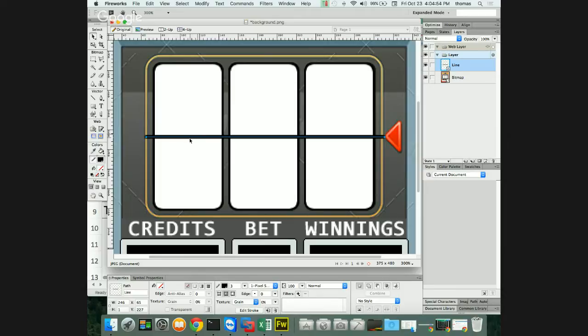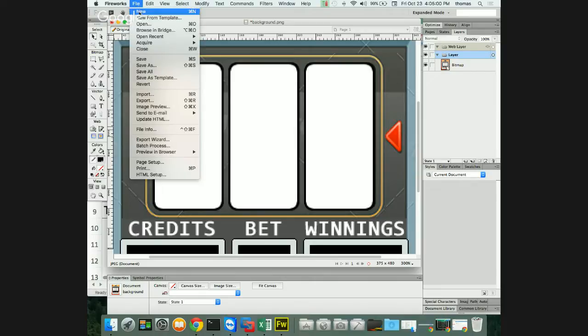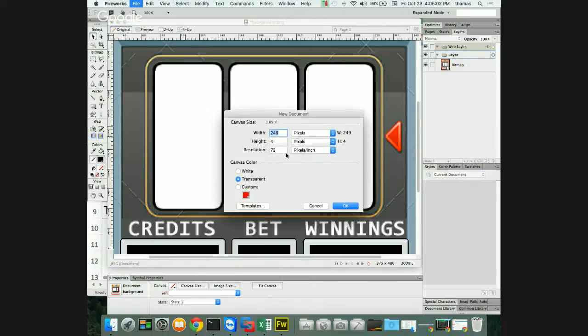What I meant to do is take this, cut it for a second, and put it into its own image. File, new, and then a height of 4, that makes more sense. Now it's 249, and 250 is not going to kill me. How about that? 250 is going to be okay, just to make it even. So 250 by 4, and it'll be a transparent background when I copy it in.